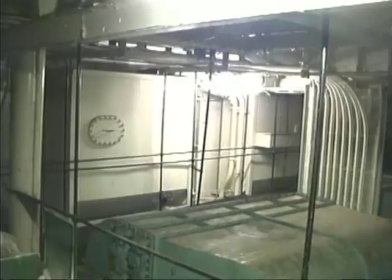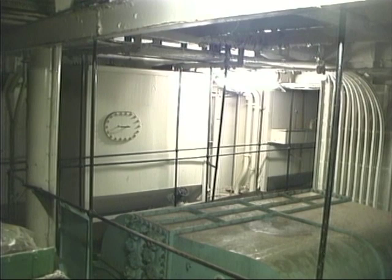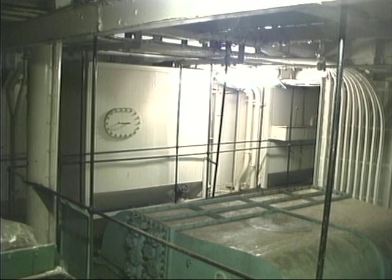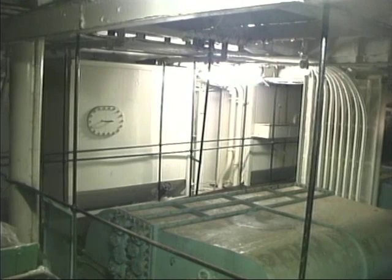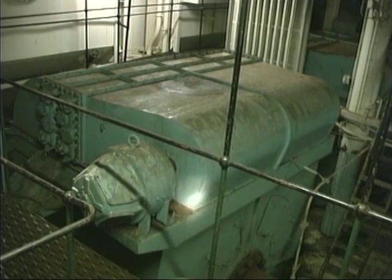We're going to pan around just so you get an idea of what's here in the aft motor room. There's a comparable space like this up forward, but this one is open a little more, so it's easier to see some of these key components. Starting up here, this is another lube oil tank, that white structure there, and there's another one in the center and another one over on the far side. This big green monster is not the wall in one of the baseball team's stadiums out east. I think Boston, forgive me if I don't know for sure.